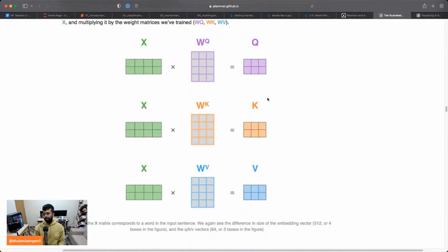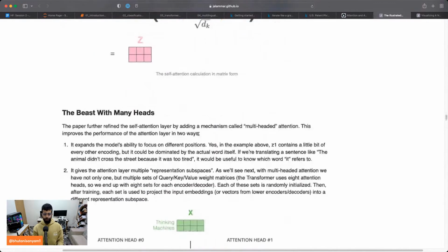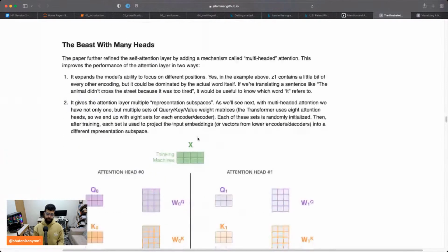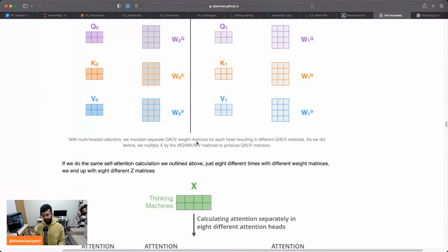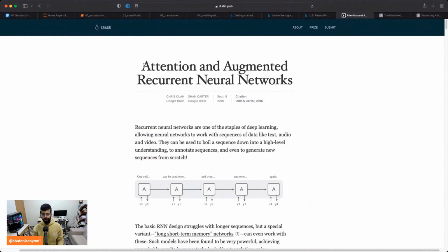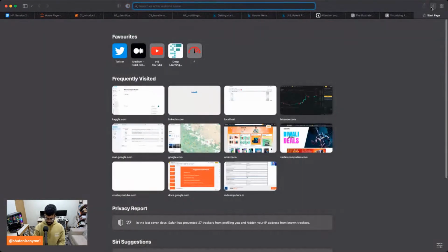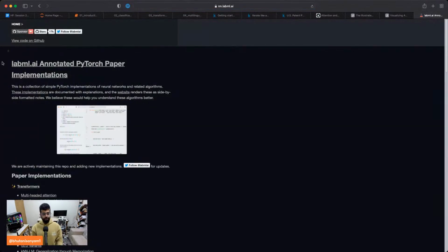And I also like to look at a lot of different resources. So I'll point all of these out. For me, I enjoy learning from all of them. You can just read any one of these. JLMR has one of the best write-ups. You can also take a look at the Distill write-up. All of these are really good. But I just like to read all through all of them. I'm not suggesting you should. That's just my preference. So now moving on further, I'll again use another resource here, which is annotated PyTorch paper implementations by labml.ai.